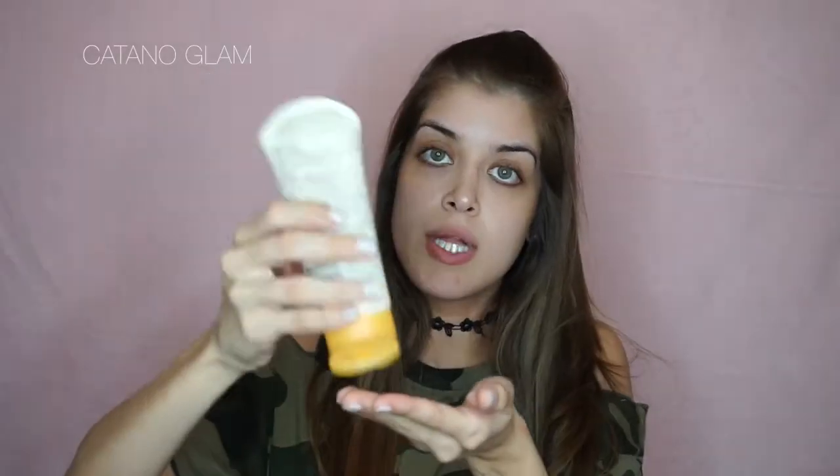For back to school, first things first, we gotta have our face moisturized and prepped correctly. The key number one thing I'm telling you guys to start doing while you're young is to apply sunscreen. Just want to apply a little bit — you can also mix it into your moisturizer if you'd like. This sunscreen is white so you gotta make sure you blend it.